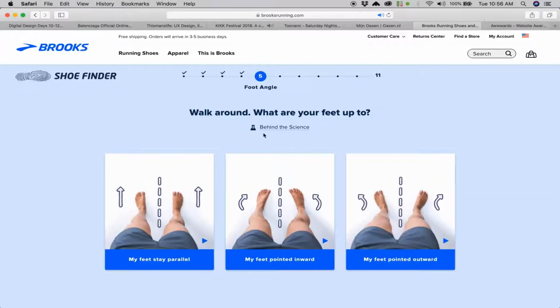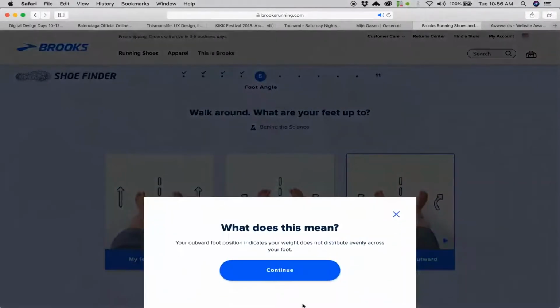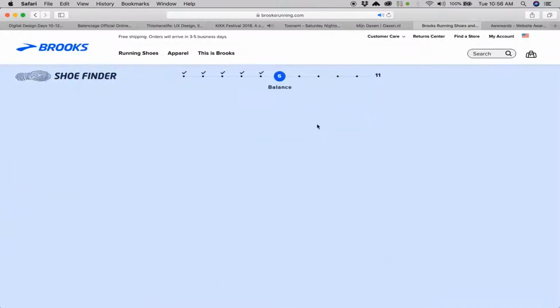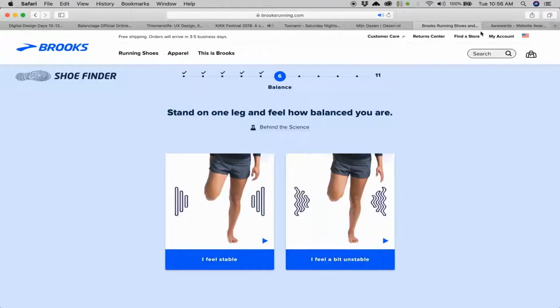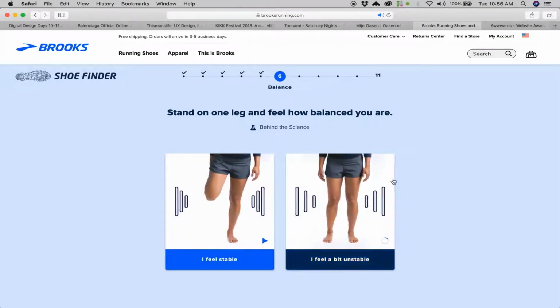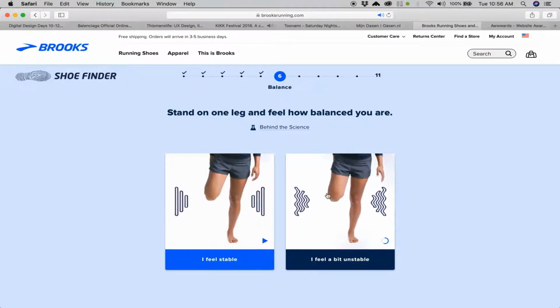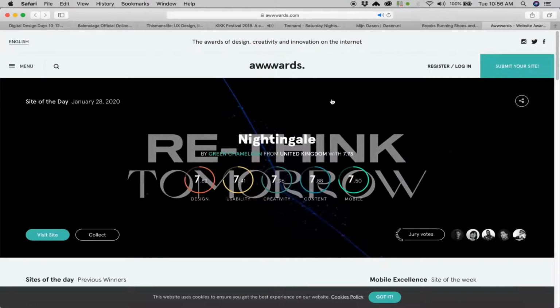It's kind of natural. I don't have to go through the whole thing now, but it's a very useful tool where a website could actually be a very good assistant for finding a shoe. The design is more traditional, but this tool is a very good way of user experience.